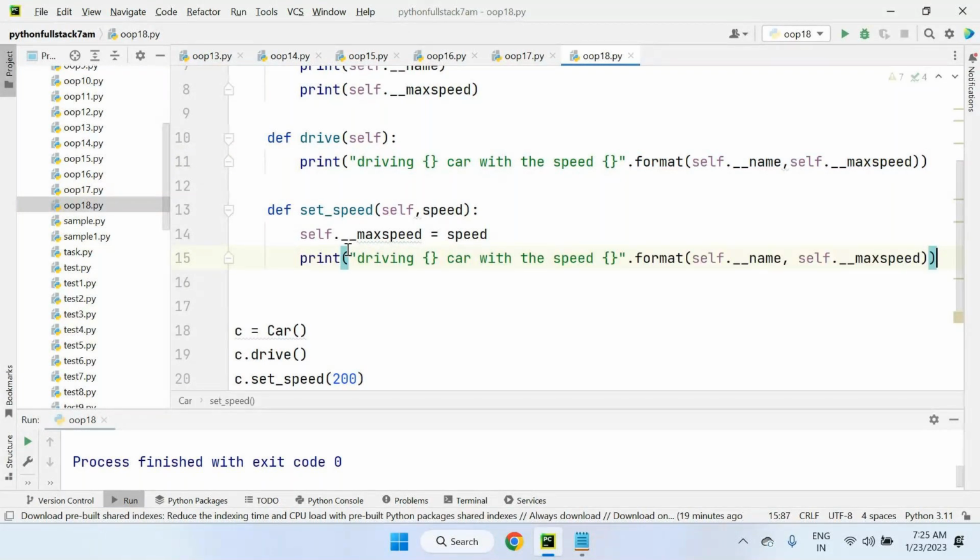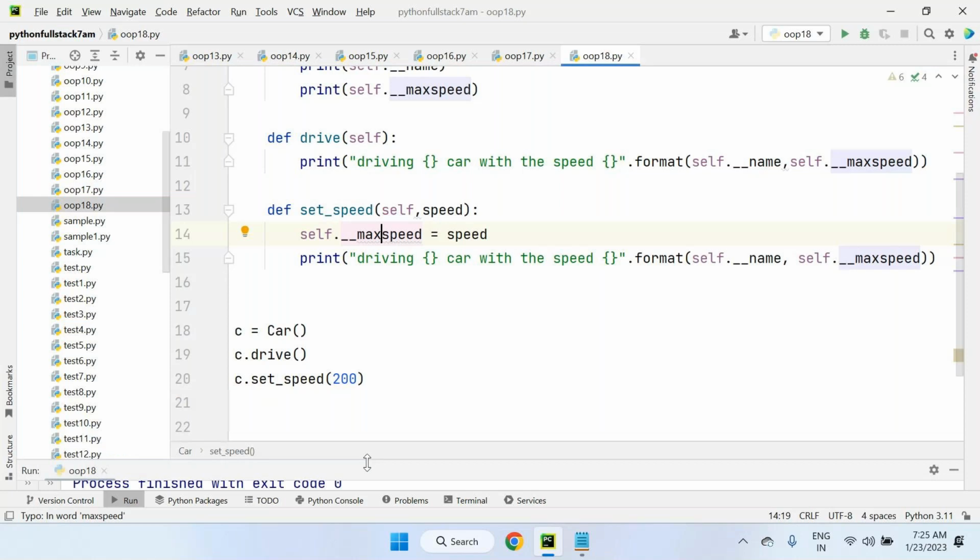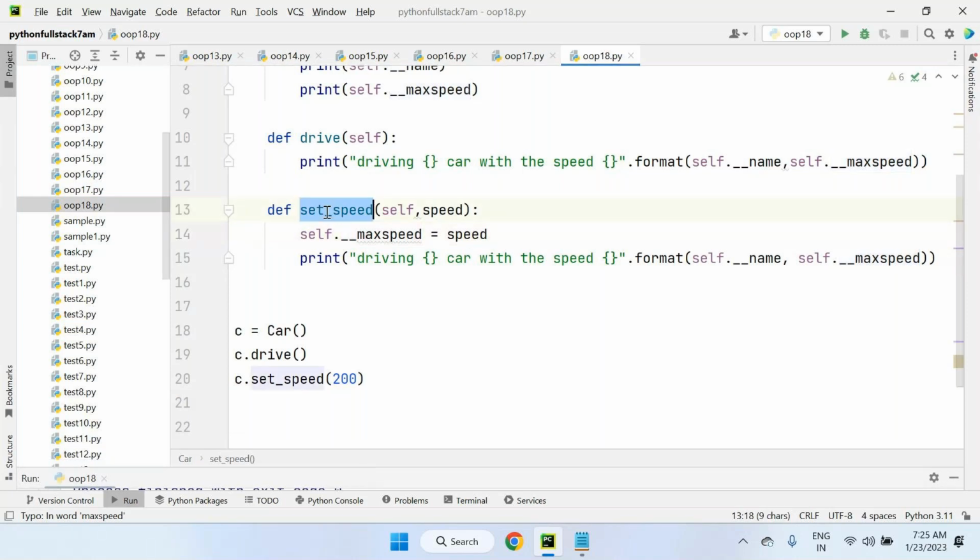So we are in the same class, but we have another public method, set_speed. Outside this class, I'm calling this public method, which expects speed as a parameter. So this parameter value I'm supplying. 200 will go here, to the right-hand side, that is the speed variable, and 200 will be assigned to max speed.